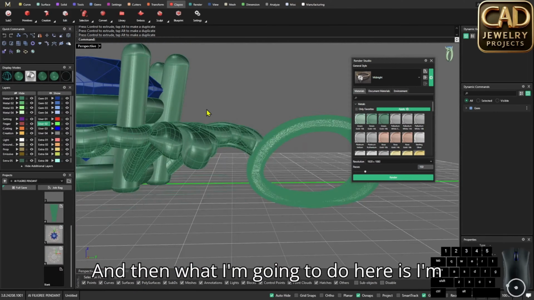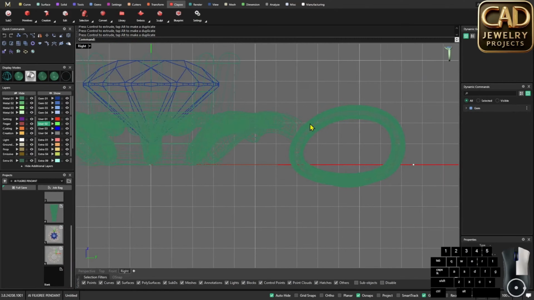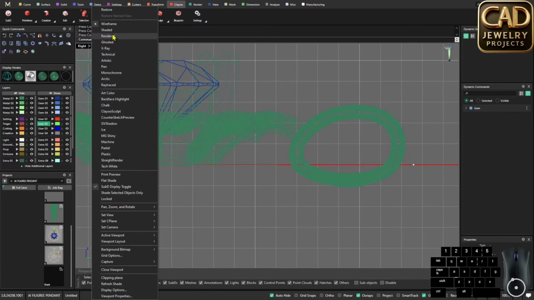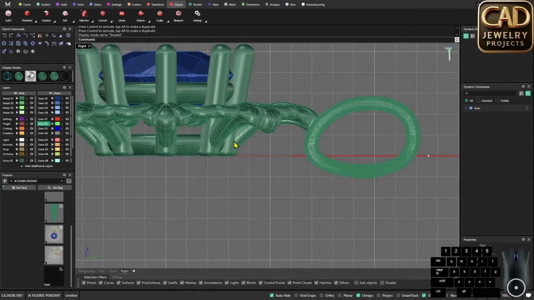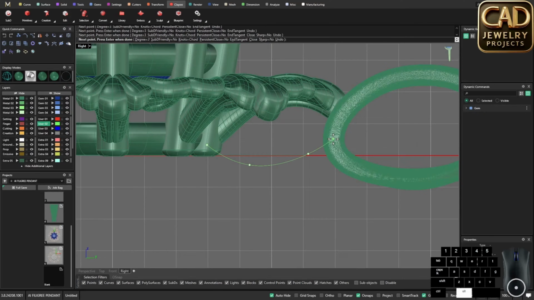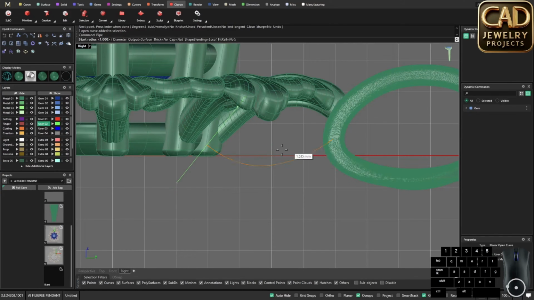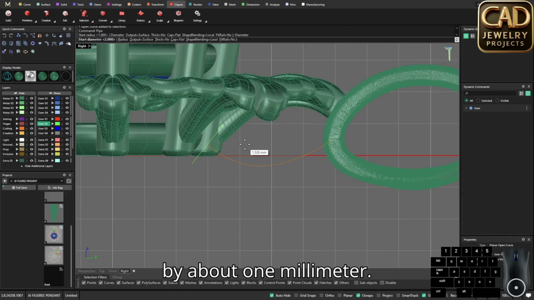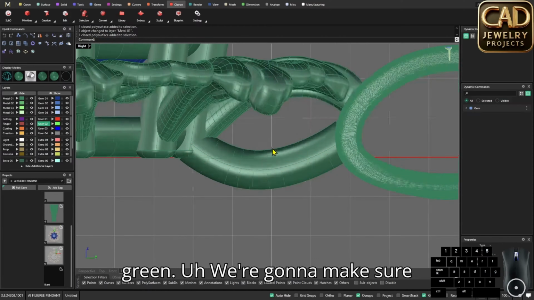And then what I'm gonna do here is create another connection from here to here, so we can draw an InterpCurve again. Draw a curve from here to here, like so, and then we can use pipe by about 1 millimeter. There we go. Make this green.